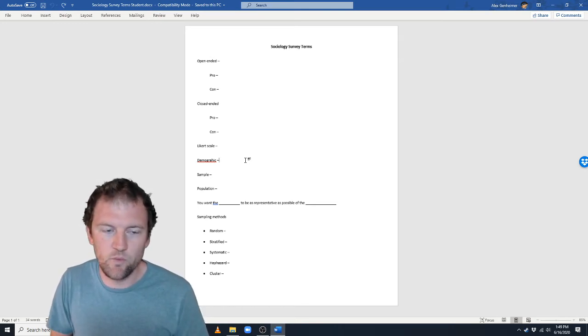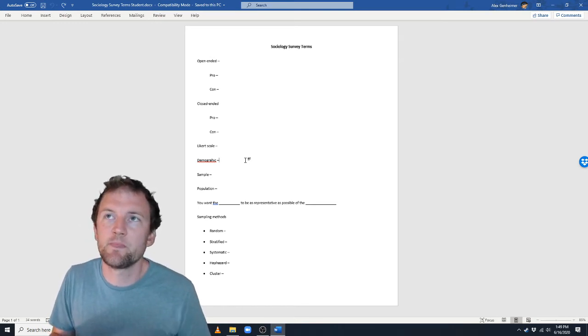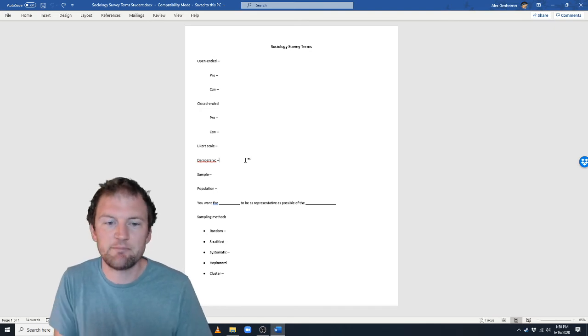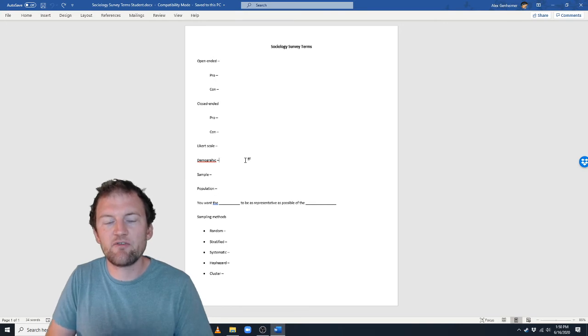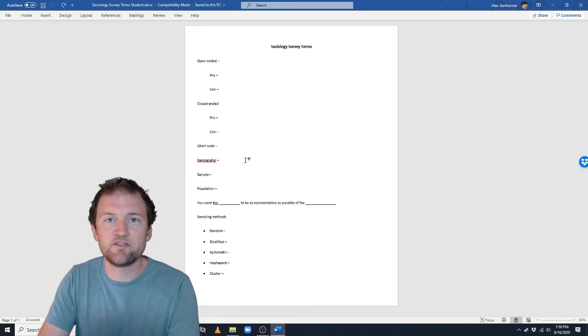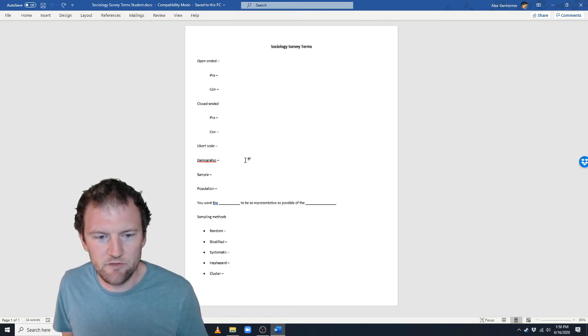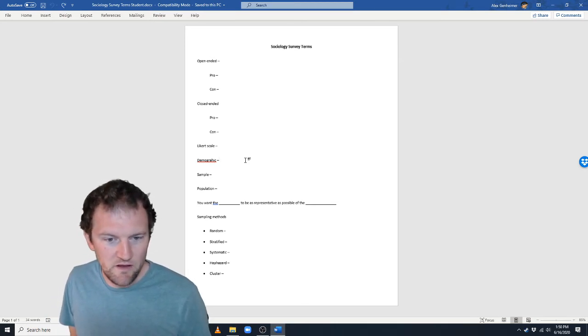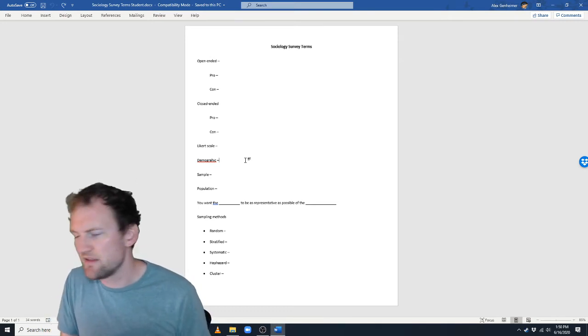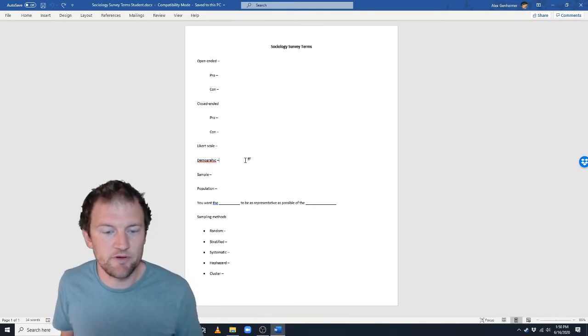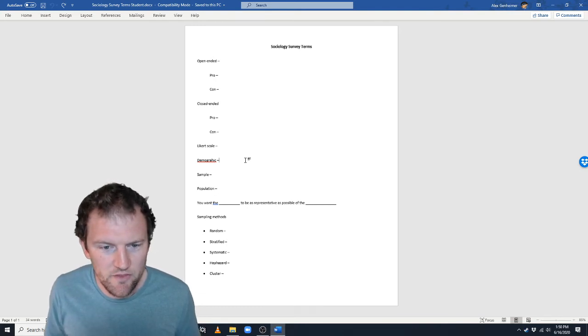If you're wanting to find out who the next president's going to be, your sample would be everyone you give a survey to, and your population would be every single American over the age of 18 that is registered to vote. So that'd be however many 100 million that is. People. So sample, the actual people that take your survey, and population, the entire group of people you are trying to figure out the opinions of.